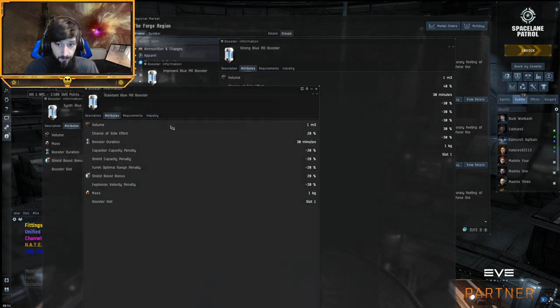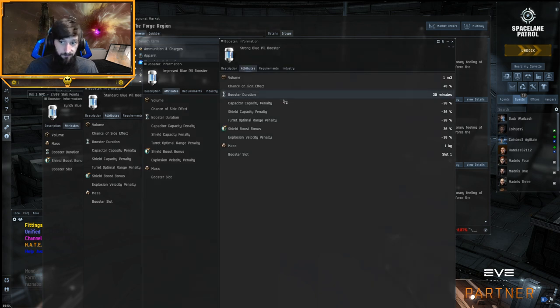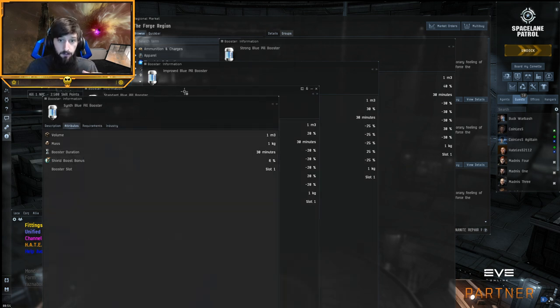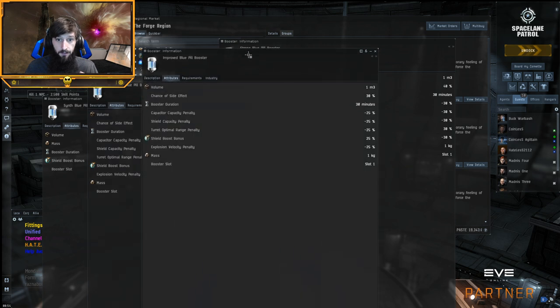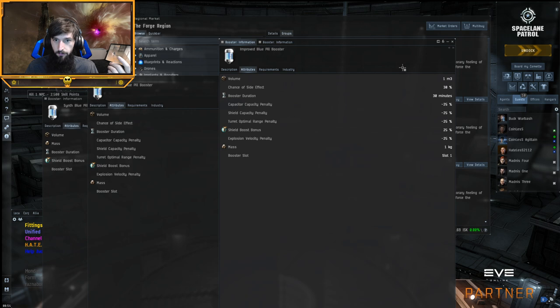Starting at standard, you start getting side effects. The side effects for standard are 20%, side effects for improved can be 25%, and side effects for strong can be up to 30%. So they go up in percentage as you go up in strength, and that's pretty self-explanatory. Greater risk, greater reward is kind of how that goes.